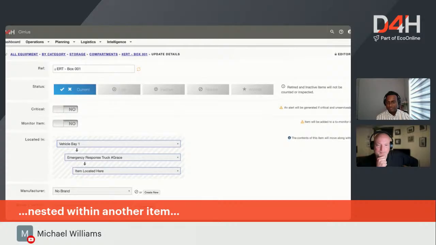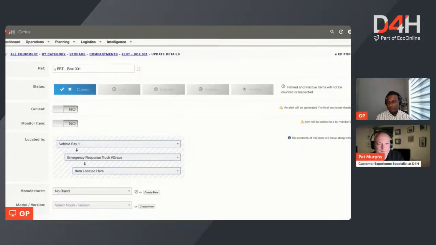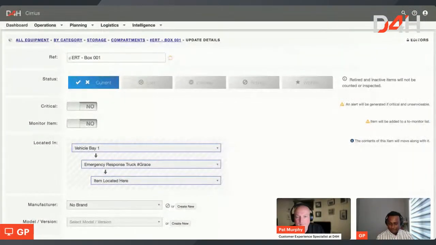You can pretty much create layers over layers, and you can go to infinite numbers. But obviously, your scenario could be different. If you're finding it difficult, drop us a request to help@d4h.com. We'll help you out with setting up these nesting and parent items and all these complicated scenarios. But systematically, there's no restriction as to how many layers you can have.